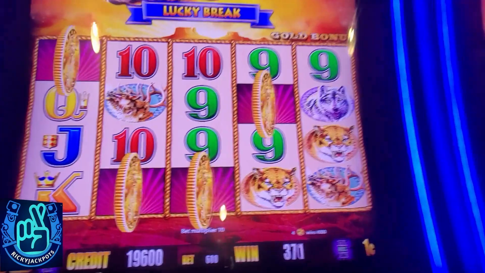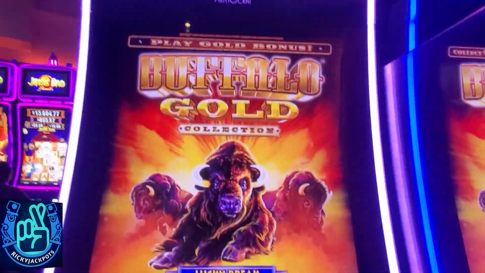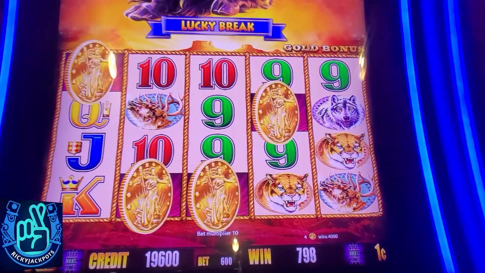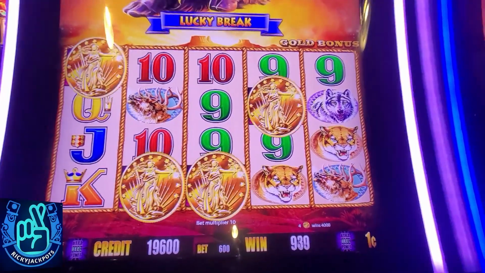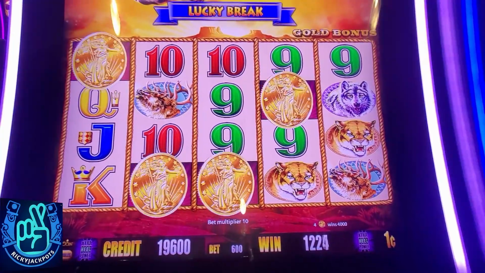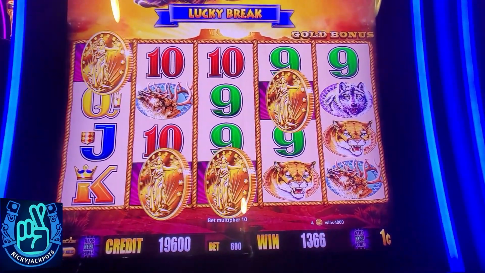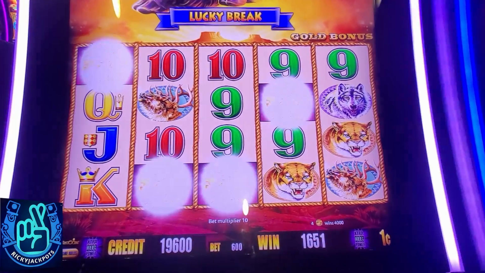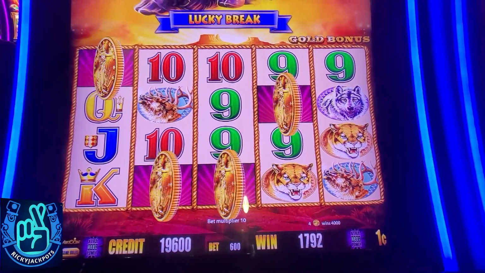Here we go, guys. We are in the Buffalo Gold collection. We got 4 triggers. Wow, 4 triggers. Just for that, we're paying you $40. Nice. It's looking like a good start right now. All right, put $300 in the machine. The max bet $6.